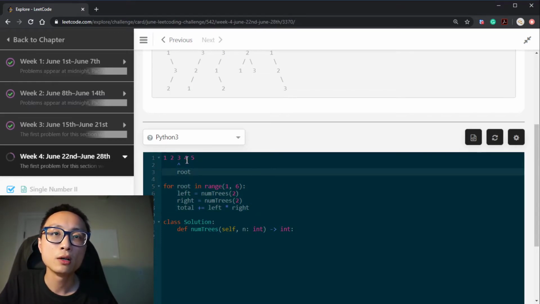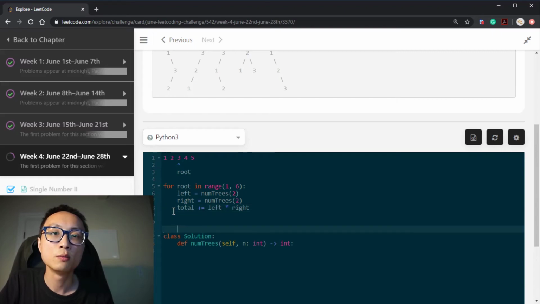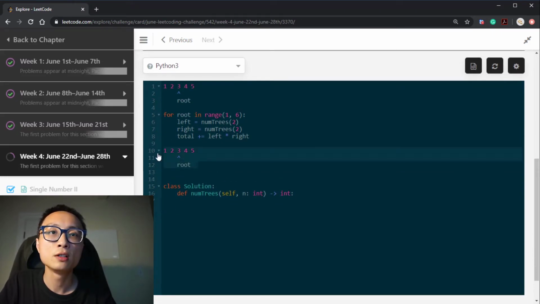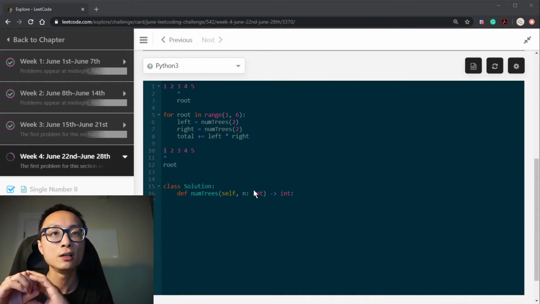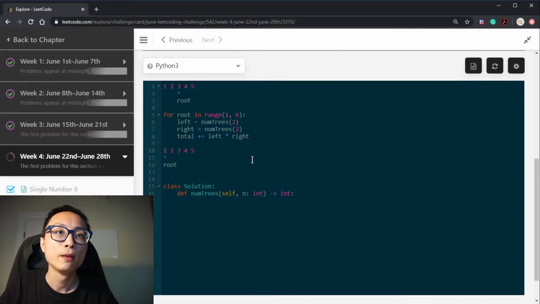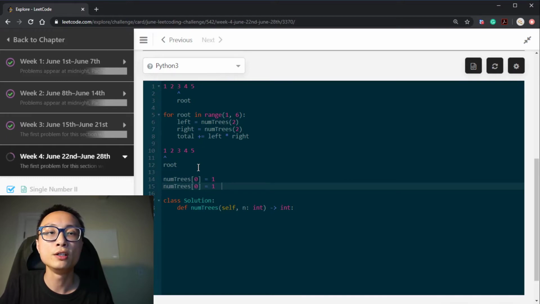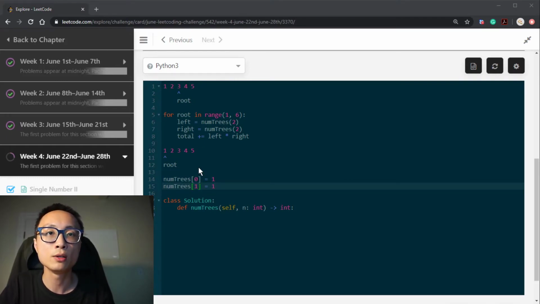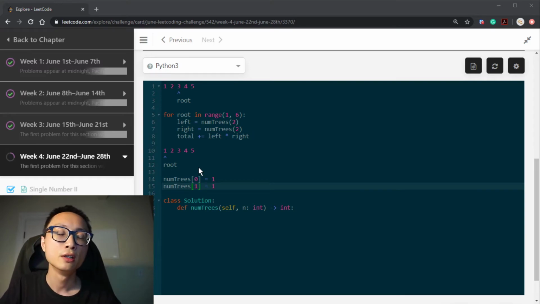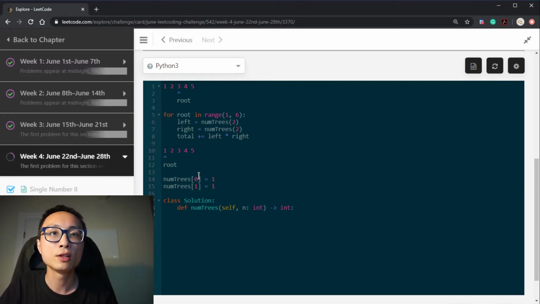Before we actually code this, let's think about the base case a little bit. The base case is basically if we have the root to be the very first node, that means the left subtree is totally empty. That's just one choice, one variation, one null pointer. So number of trees for 0 is going to be 1. And also, it's very easy to reason that if I just have one node to form a binary search tree, there's just one variation. So these 2 are the base cases.